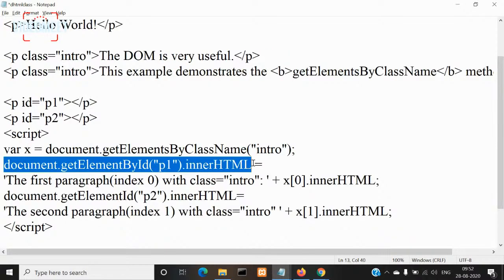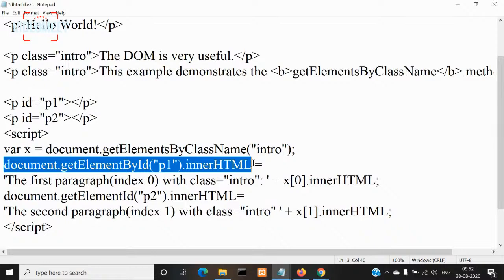So it's exactly the reverse. If I specify dot innerHTML, it indicates that I want to insert some content in between the opening and closing tags. If it is an input tag, we'll give value. If it is an image tag, we'll give src.